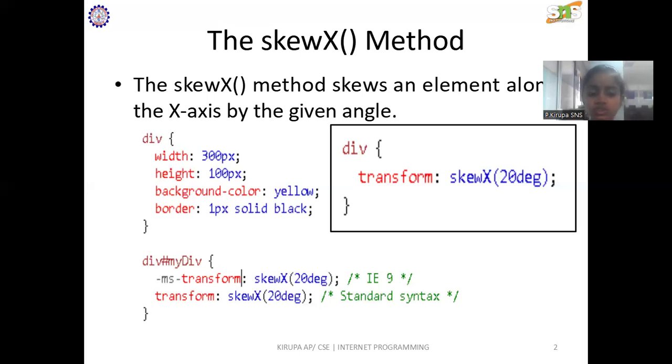We can skew an object by a specified angle on the x-axis, the y-axis, or both. For example, when you skew a square, it becomes a parallelogram. We know what a parallelogram is, right? The skew property basically tilts an element to the left or right. There is a great CSS Tricks article that provides some examples. So we can easily skew functions or an object, and we can also skew images.